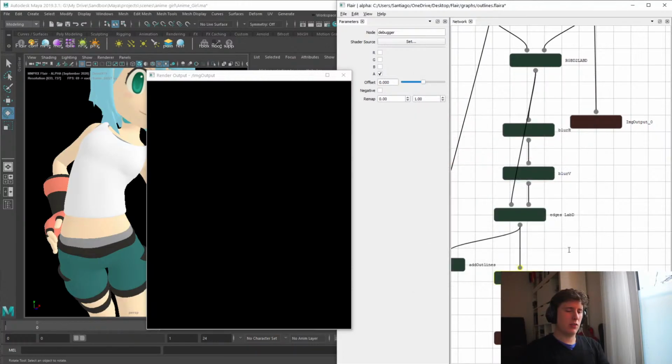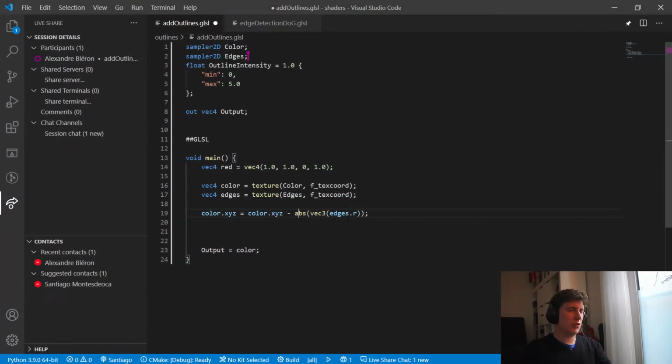Let me just test something out and make sure it's not the debugger that has a problem there. So I'm gonna say output equals color dot w, and this is gonna be a vec4.